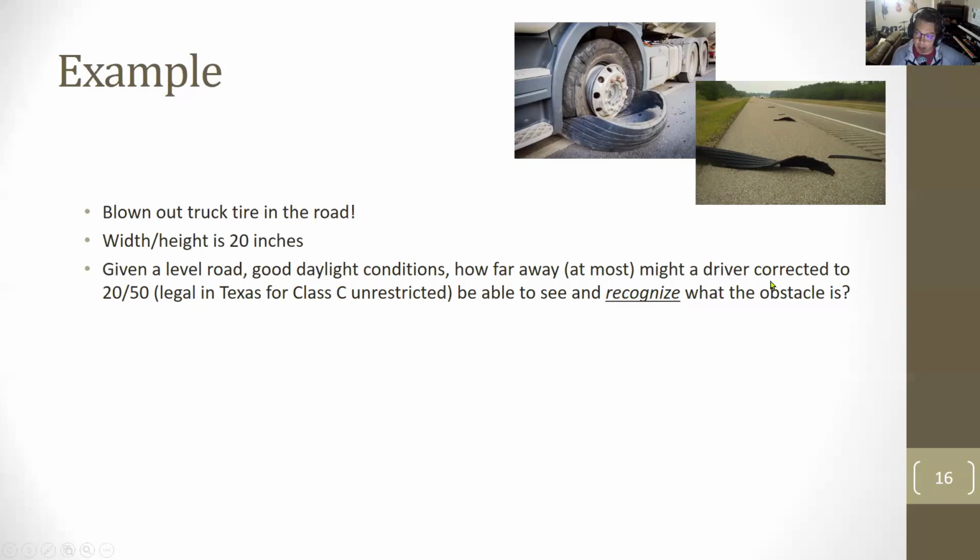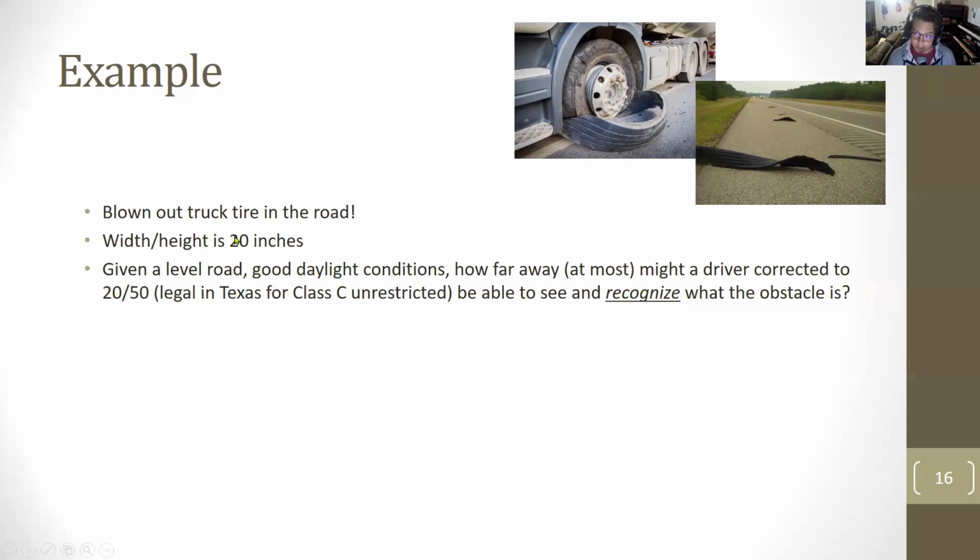is. So I'm not saying, do they detect something at all, which would be a different question. I'm saying, do they recognize that that's a truck tire and not, for example, some tar on the road? So it's something that they need to not hit with their car, as opposed to something that's just part of the roadway. And let's say the dimension that we are trying to process over is the width of the tire, and let's say that's 20 inches. So it's a big tire. It's about 20 inches. So that is our H value.